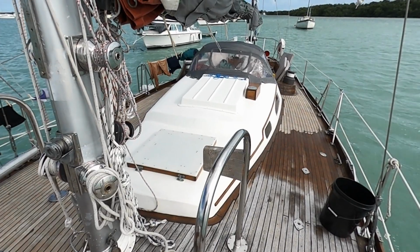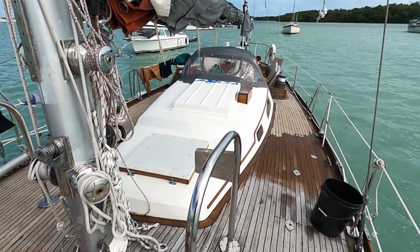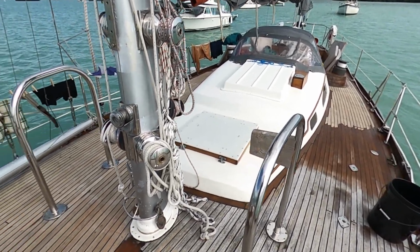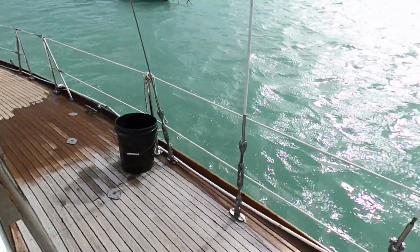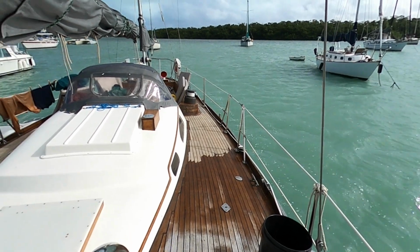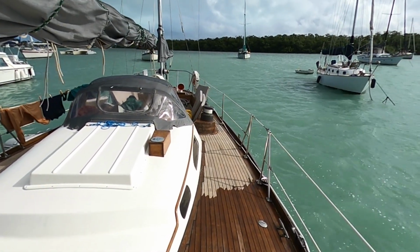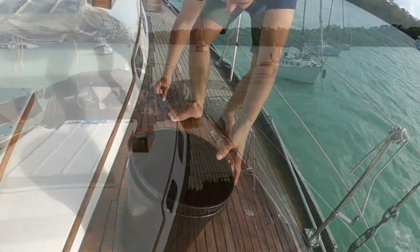Well, I was working on the deck all day. Time's come once again. It's been the requisite amount of time before we have to clean off the deck again. So this is what I've been doing all morning. I've got this plus some details to get done, a little bit of cleanup. But after we do that, we've got plans to clean up the varnish and put a fresh clear coat on. We're planning on getting this done before we head into the Caribbean.